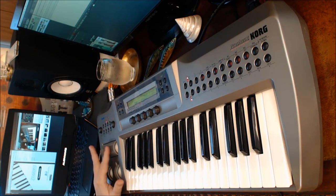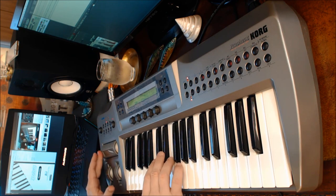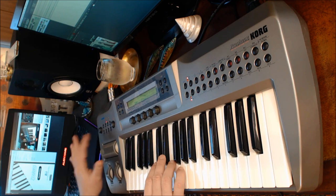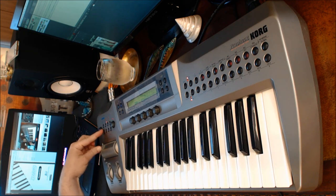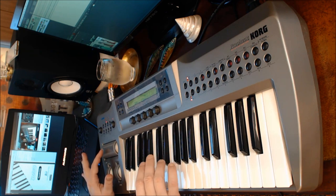Okay, so over here is the log. Again, we call it the log. People in the KORG Prophecy world call it the log. I think KORG even calls it the log, so I don't know who came up with that. But anyway, it goes up and down, and it has a ribbon controller, and these can be all set to control. And here's the mod wheel and the pitch wheel and all that stuff with the arpeggiator. Portamento. You can hold the wheel, so if you wanted to stay in that position, you could just press hold, wheel 3 hold, and it'll stay. And you can still use the ribbon controller.